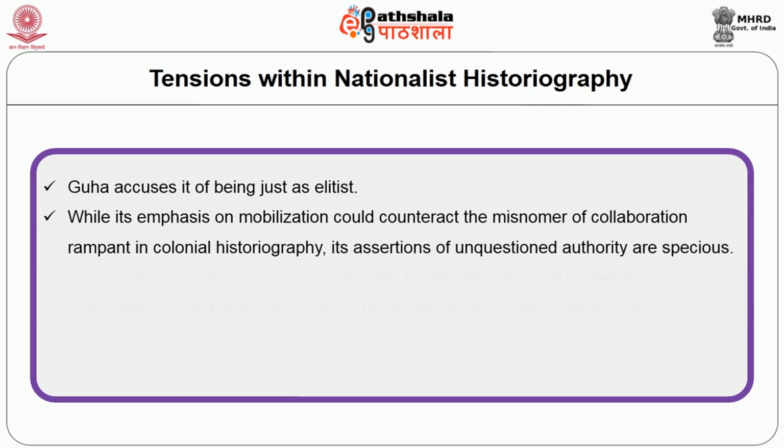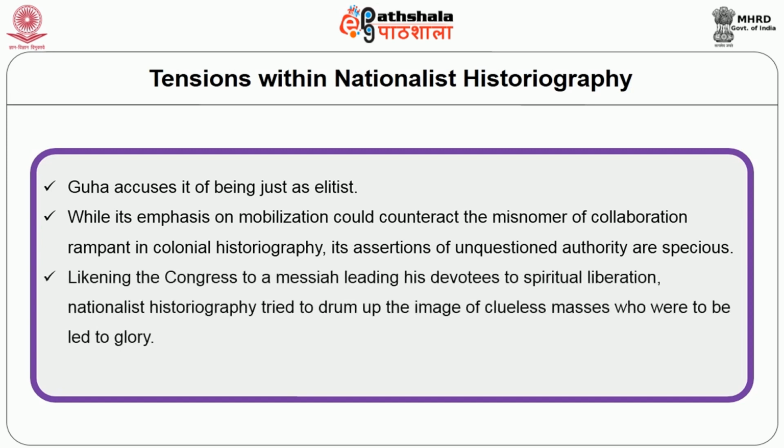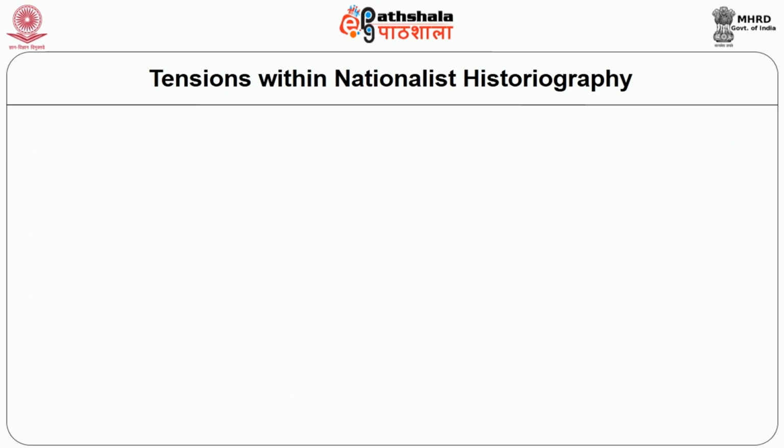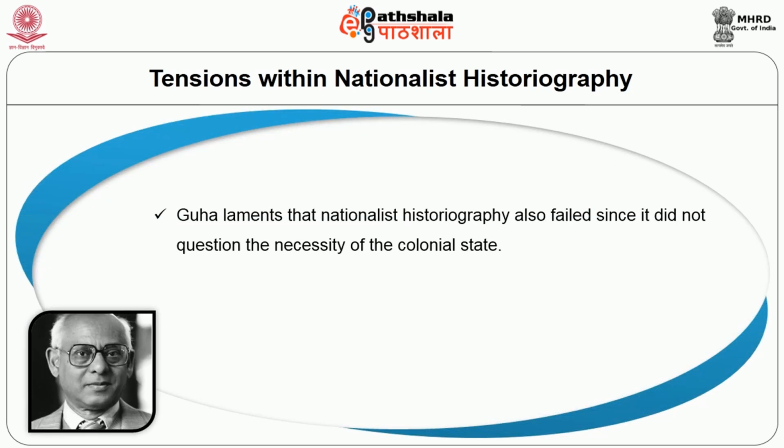While its emphasis on mobilization could counteract the misnomer of collaboration rampant in colonial historiography, its assertions of unquestioned authority are specious. Likening the Congress to a messiah relieving his devotees of spiritual liberation, nationalist historiography tried to drum up the image of clueless masses who were to be led to glory. It also absolved the Congress of its ineptness in reconciling opposing factions. Guha laments that the nationalist historiography also failed, since it did not question the necessity of the colonial state.